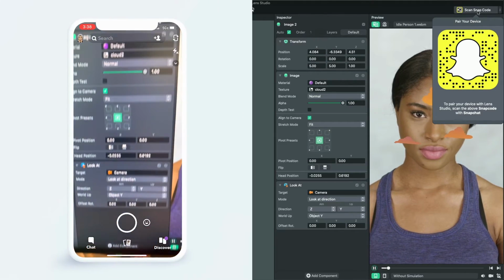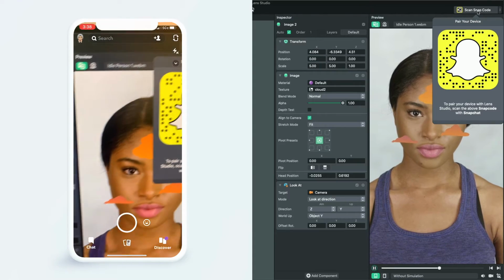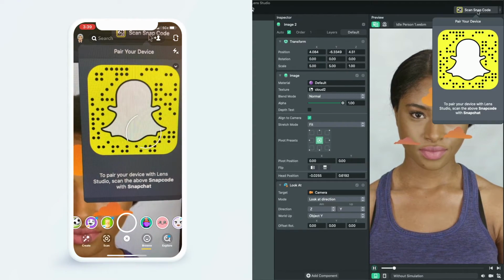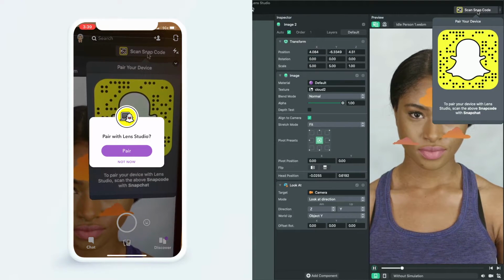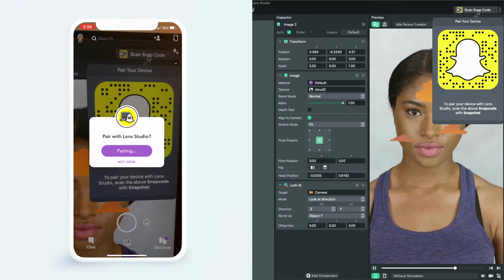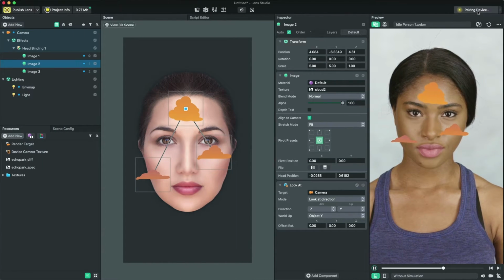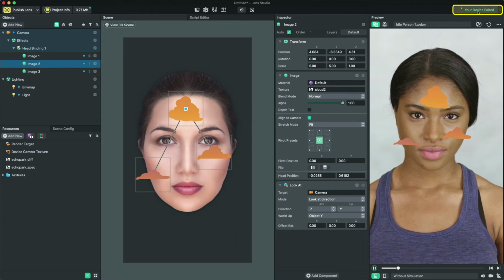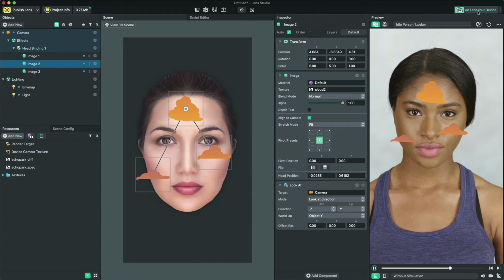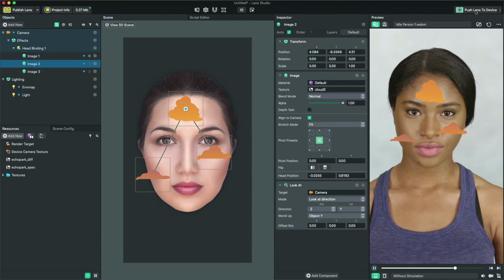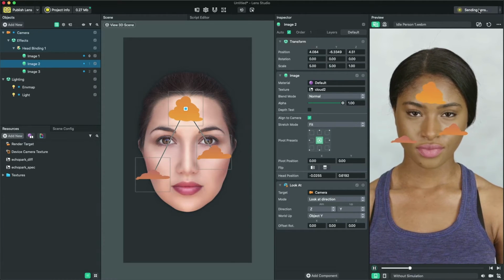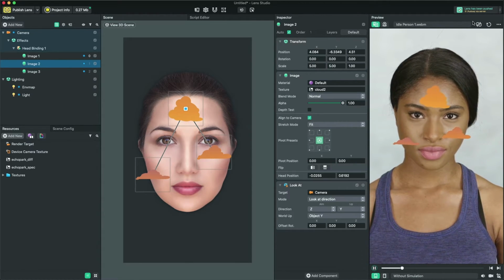Now let's open Snapchat on the phone. Then point your camera to the snapcode and then tap and hold on the snapcode on your phone screen. Then you will see a prompt on your phone which asks you to pair with Lens Studio. Tap on Pair and wait for a couple seconds. You can see now Lens Studio is starting to connect to the phone. You should see the phone is paired and we can send the lens to our phone using the same button, which now has changed to Push Lens. Click on that and wait for the lens to get pushed. Amazing! Let's look at the lens on our phone.